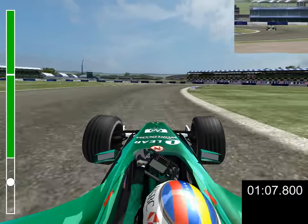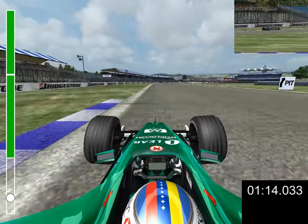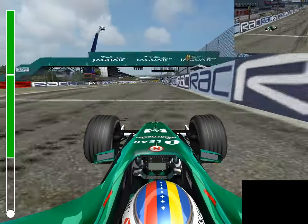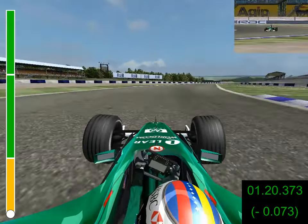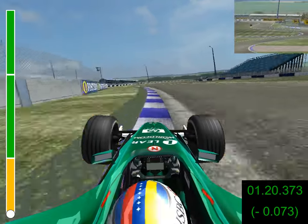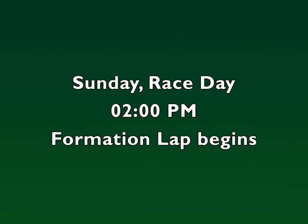Now let's see what he can do in the final sector, Luffield. Getting the power down, a bit of understeer, but he managed to get it under control. Now power down the main straight, getting the short run. Will he be able to still beat his teammate? And he will, despite this sector not being his fastest, he definitely beat his teammate with that. Now, I'm getting told the qualifying session has ended, so now let's see who qualified where and what's at stake for the British Grand Prix.